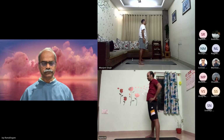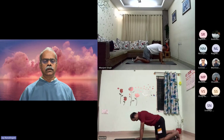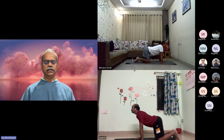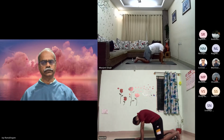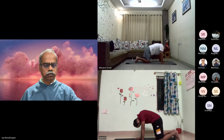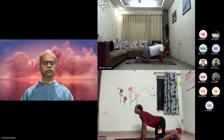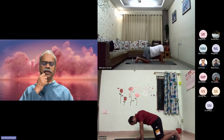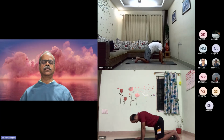Cat posture. Inhaling, look up, spine down. Exhaling, look down, spine up. 4 more rounds. If you built up any tension on your back with your previous postures, you can get relief with these cat-cow tilts.